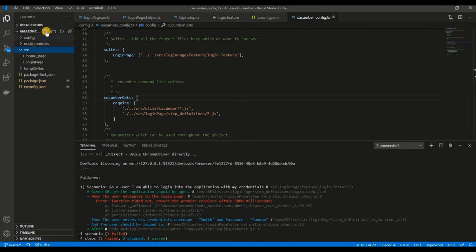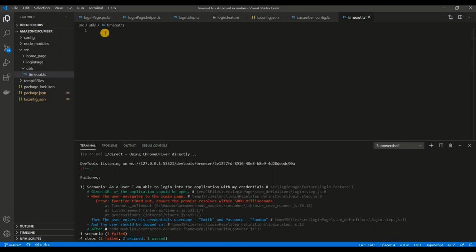Under the source folder, I'll create one more folder and we'll name it utils, right? Under utils, let's create one file and name it timeout.ts. And under this timeout.ts, let's write set timeout.